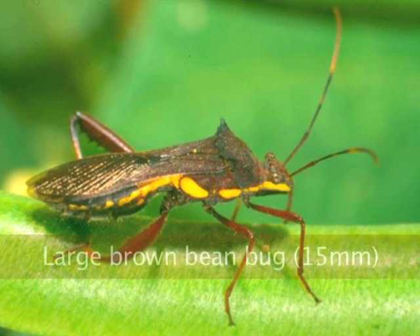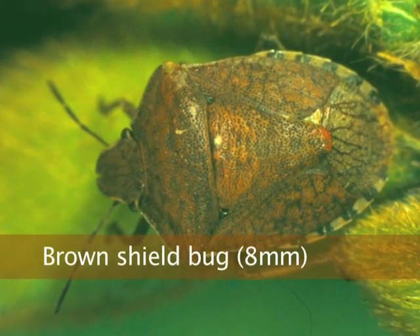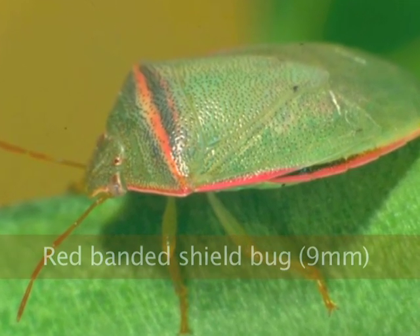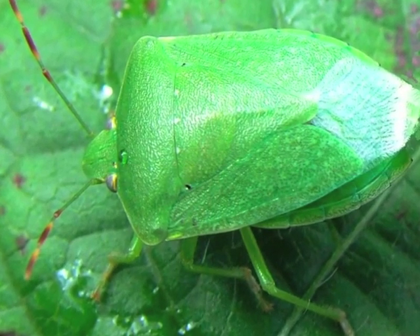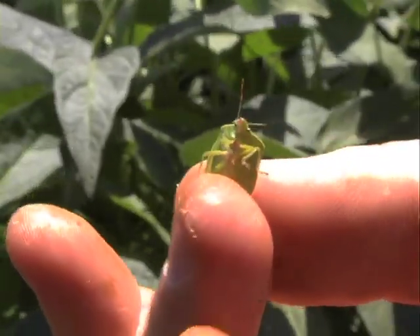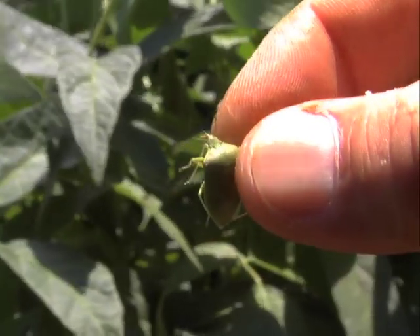The basics are you want to have an idea of what group of insects they are — is it a cockroach or a green veggie bug or a yellow veggie bug? We don't want to waste spray on cockroaches, which are just omnivorous things eating detritus in the crop. But if it's a veggie bug attacking our crop during late pod fill, we sure as hell want to control that. For a veggie bug — has it got a shield shape? What's the overall colour pattern? Is it uniform green or is it this red-banded shield bug? So often shape, size, colour and appendages are the key things. Remember beetles bite and bugs suck — bugs have got the sucking mouth parts. The shield shape is very distinctive.